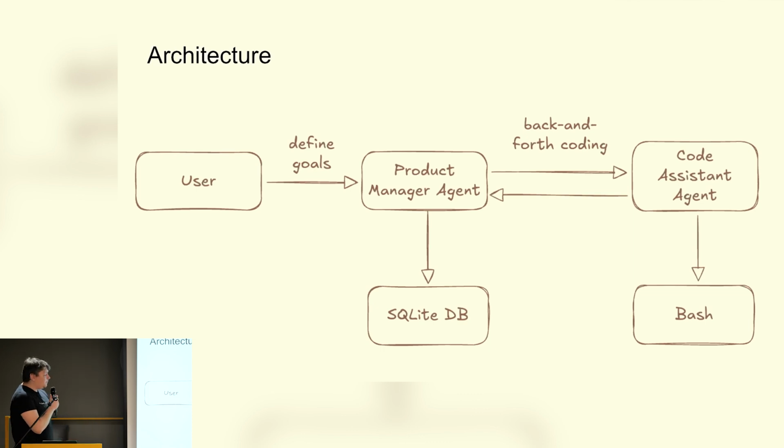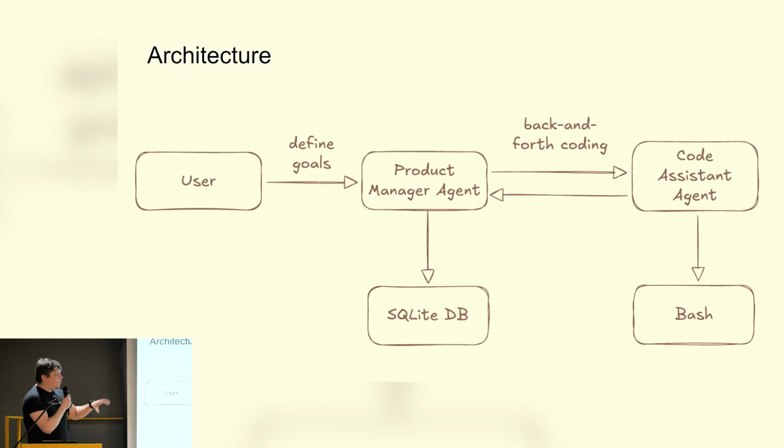Okay, so the architecture. I will be the user, and I will define some goal for the product manager. The product manager will try to make the epic and the tasks, and then save them into a SQLite database. If you want to look into the GitHub repository afterwards, there's a bunch more stuff there, because I'm persisting the messages, the sessions, and so on and so forth. So you can take that sample if you want to start with something simple.